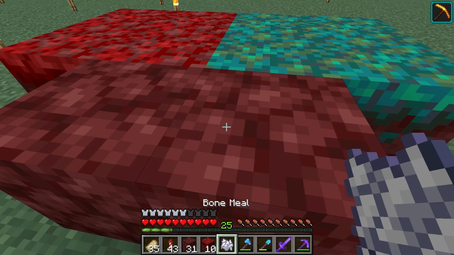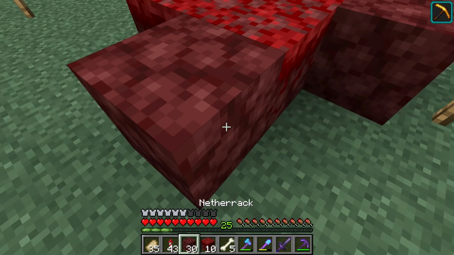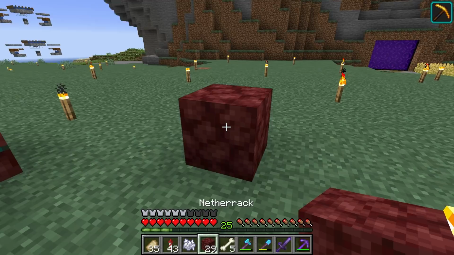So first off, oh, wow. So you can, okay, well, let me break this down. What about the other side then? Let me put a block here and so I can bone meal that. Interesting. So it seems like it's whatever the block is connected to, or it could just be completely random. So you definitely can't bone meal that, but you can bone meal it if it's next to it.